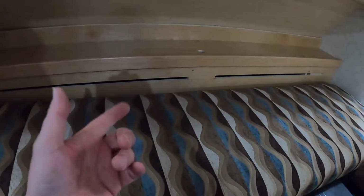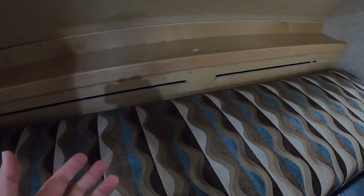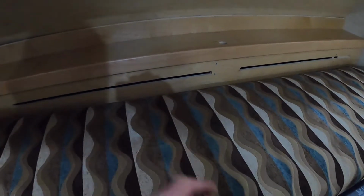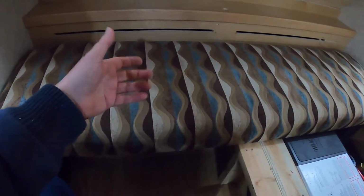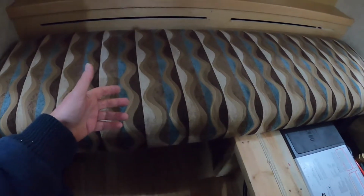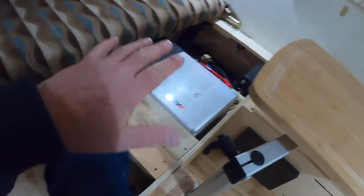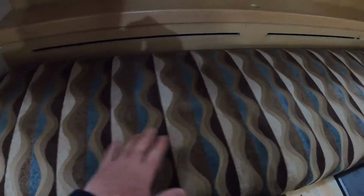Welcome to my 2015 Tab Max S trailer. We're going to do an upgrade today to help with the heating in cold weather. You recognize this. This is just the back couch area, the sleeping area of a typical Tab trailer of this model. I've got all the cushions removed so you can see what's going on here.